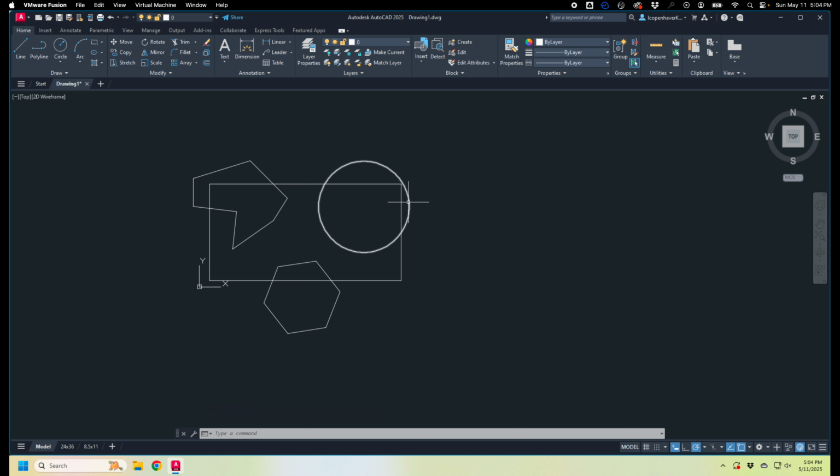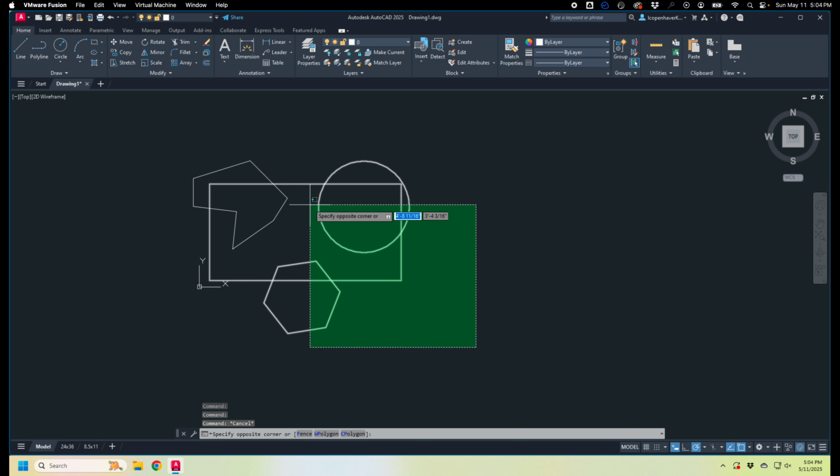Like if I want to select the circle and the hexagon, I can do that just by clicking on them. If I want to get rid of one, I can push the shift button, and you'll notice that a little minus sign pops up next to my cursor. That tells me that I'm removing it from my selection. So let's say I want to add. Right now I'm not touching anything on the keyboard, I'm just hovering over this. You can see that you've got the plus sign, which means it's adding it to my selection group. Plus sign, adding, and then I push shift if I want to subtract it from my selection group.